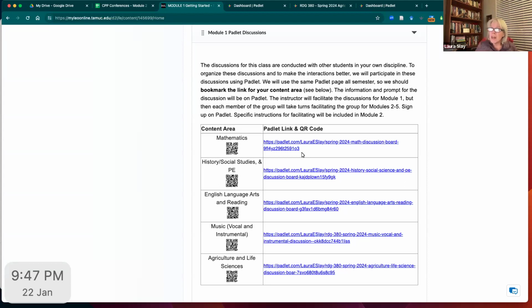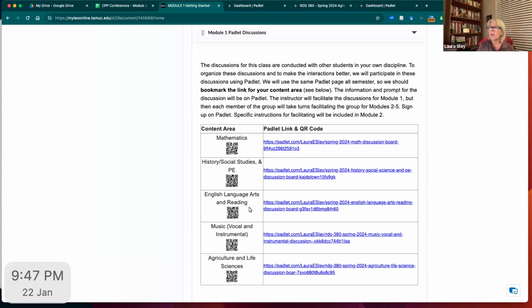We experienced that in the introductions, and I'm going to show you something really cool once we get into it. So let me back up just a second because I tend to jump a little bit. I'm so sorry. These Padlets are set up by content area. So these are the content areas that are represented by the students in this class. We have a math group, a history, social studies group, and an additional PE person in there because there's content that can overlap.